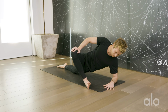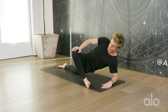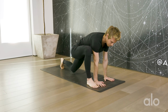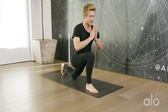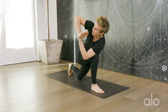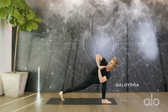Dorsiflex the right foot. Press firmly into your left forearm to help facilitate the twist. And release the sole of the right foot back down. Make your way onto your hands. We'll come into a prayer twist here. So lift your chest up, bring your hands into prayer. Twisting to the right, bring your left elbow to the outside of the right knee, pressing yourself up for a prayer twist in lunge. Draw the right shoulder back, left shoulder forward.